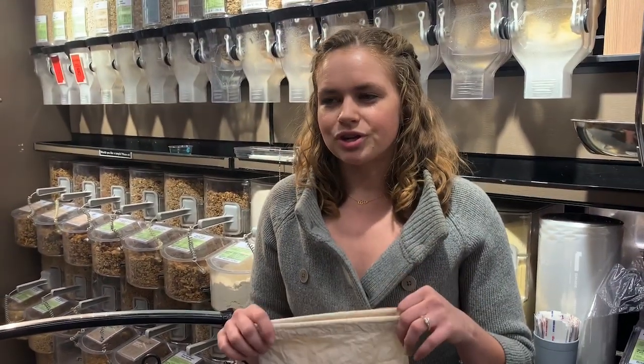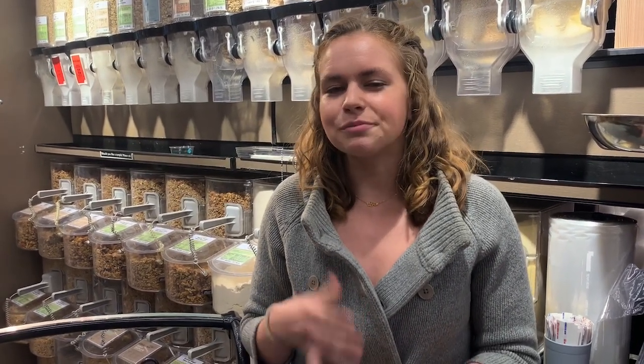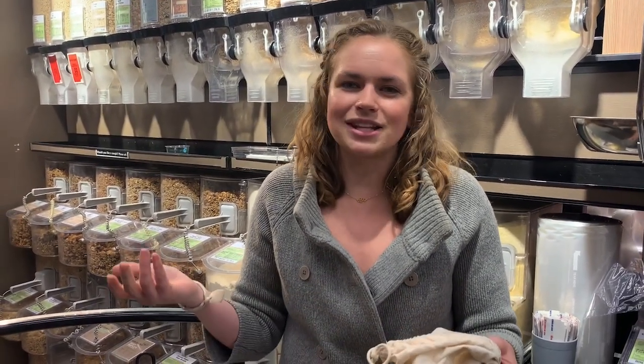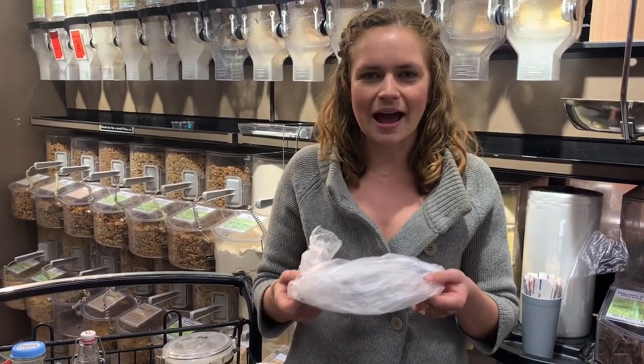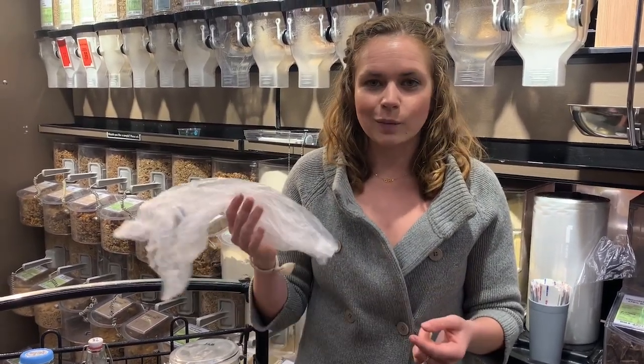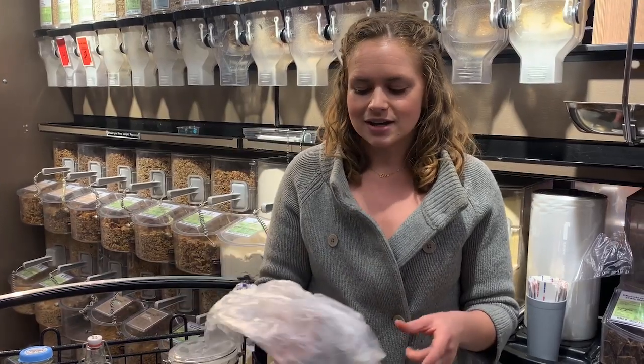This is also a great option for if you're going somewhere like Fred Meyer. They have a great new bulk section, but in the past sometimes the cashiers aren't necessarily equipped to subtract the tare weight — they don't get bulk shoppers as often in a place like that. These bags are great because they're lightweight enough that it's not that much bigger of a price difference if they can't subtract the tare weight. Same goes for if you're just reusing plastic bags — they're super lightweight, so it's easy for places that aren't really used to that.